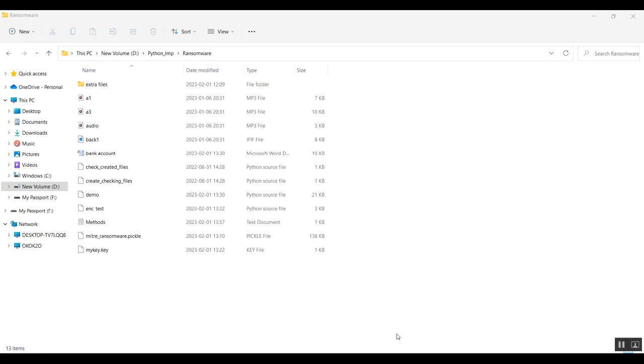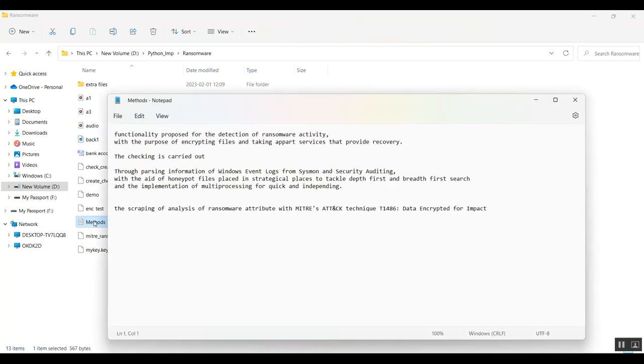Now we are going to execute ransomware projects. First, we are going to analyze the system. These are all the methodologies I applied. I already received the objective from your end: we need to simulate a ransomware and mitigate it by using a honeypot.